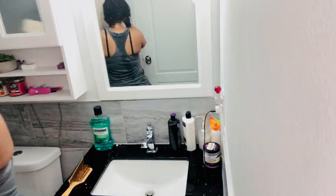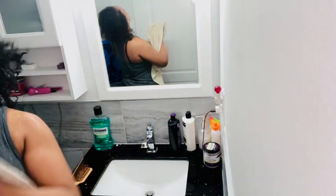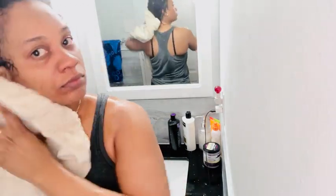Now I'm just going to towel dry my hair. I'm not going to use a blow dryer because I'm trying to keep my curls. So I'm just going to towel dry. And I just pat my hair just a little bit like this to get some of the excess water out.